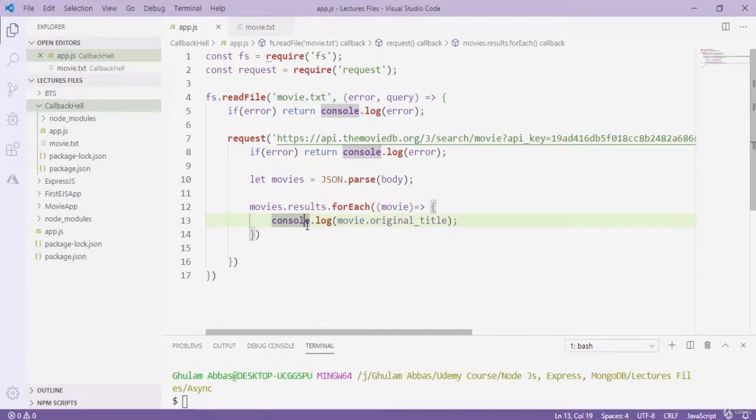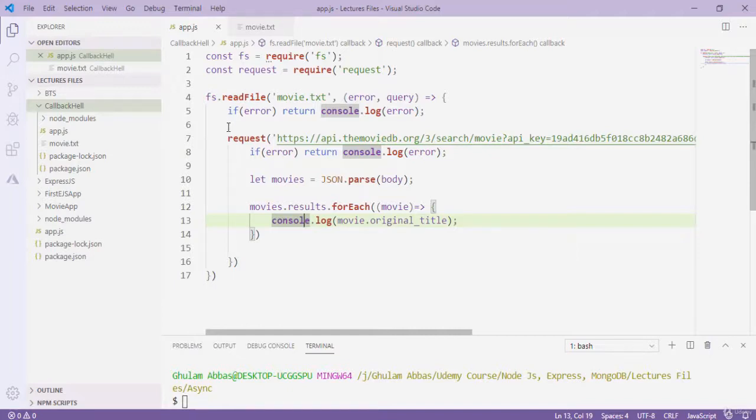Okay, this doesn't mean that we are going to exclude callbacks from Node.js. We know that Node.js uses a lot of callbacks. The main idea is that we write code that is easy for us to understand. We are going to write the same code with promises, and after that you will realize that the use of promises really helps programmers to write clean and efficient code.